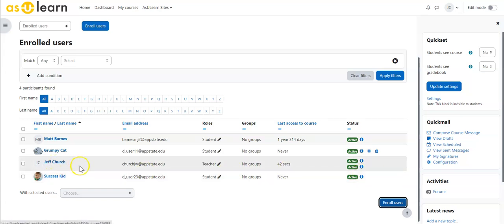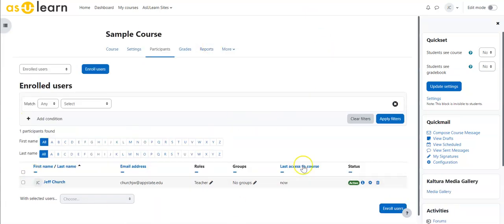Notice here, myself as the teacher, I have two enrollments, one from Banner. This was a live course, so Banner actually put me in as the teacher. And because I made a meta link to this other course, I am a teacher in there, so it brought a second enrollment. There's no harm in that. I can have multiple enrollments, just like I can add a student that was enrolled from Banner manually, and they'll have a second enrollment. This student was enrolled manually, so I still have the unenroll option.